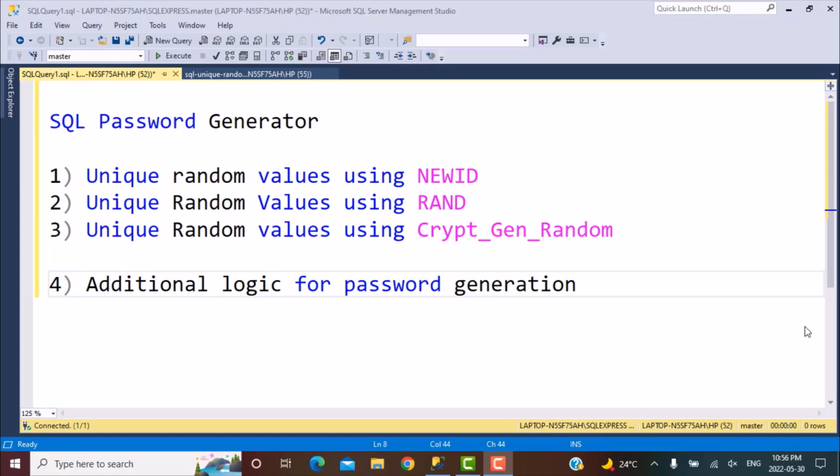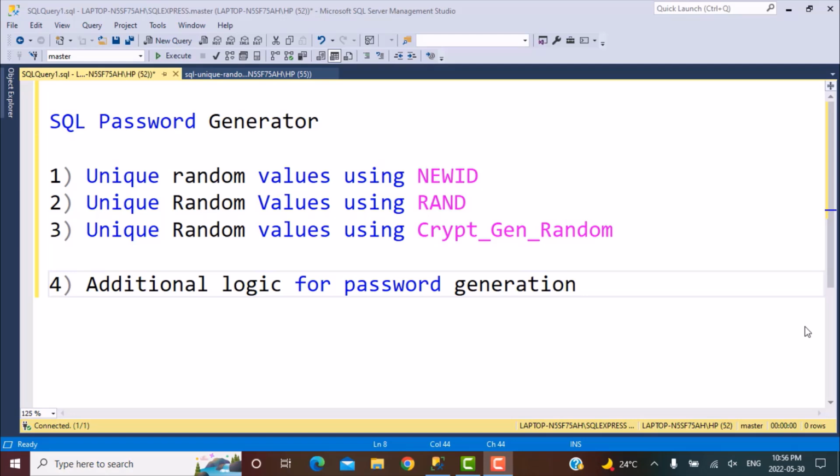In today's session, we are going to be starting an interesting series in which we are going to write the SQL code to generate some random passwords. Now this can be achieved in various ways and there are various steps involved in the process. So we are going to be splitting the video in different parts wherein we will be exploring the different methods or different functions that we can use to generate the passwords.